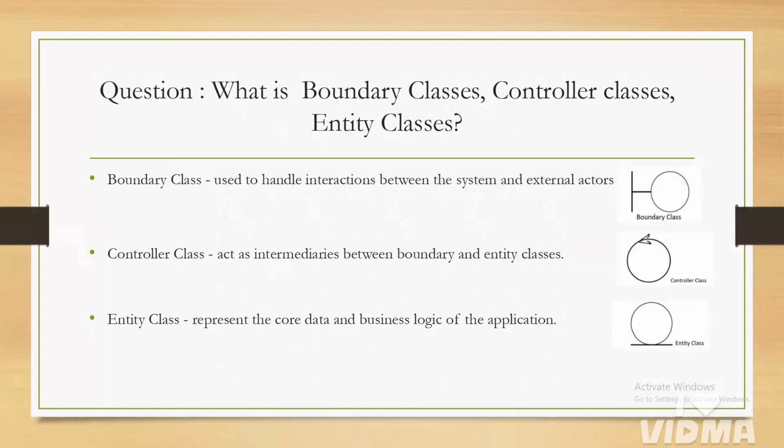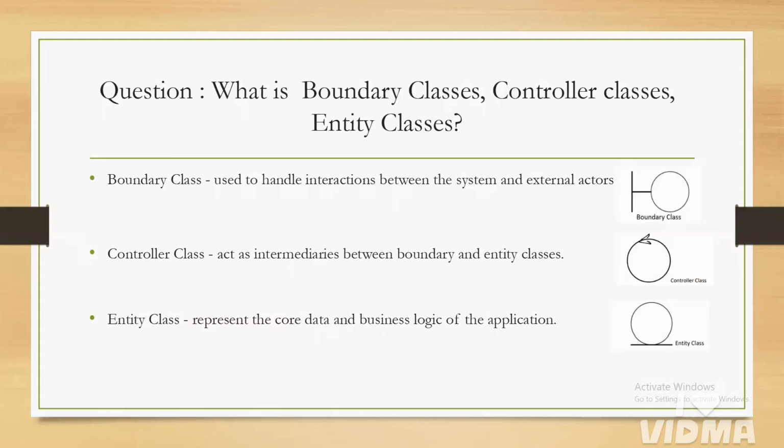The boundary classes handle the interaction between the system and the external actors. The controller class acts as an intermediary between the boundary and the entity classes. It acts like a middleman, or a bridge, between the boundary class and the entity class. Whereas the entity class represents the core data and business logic of the application.